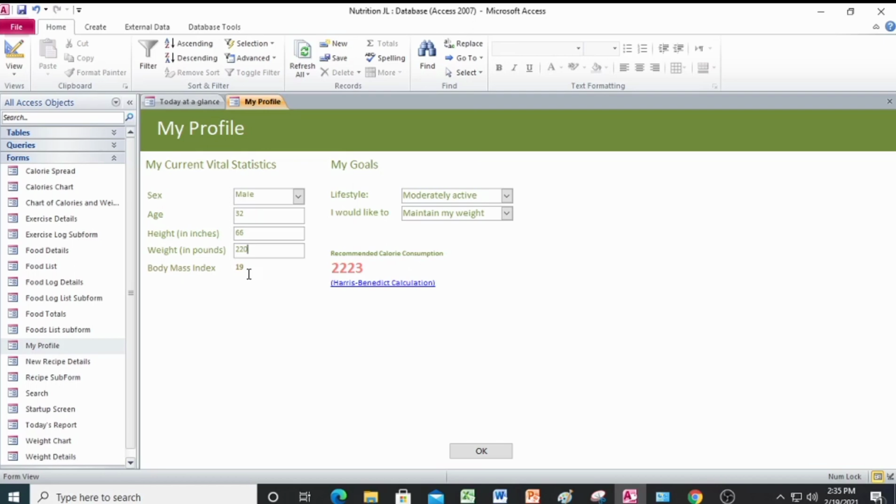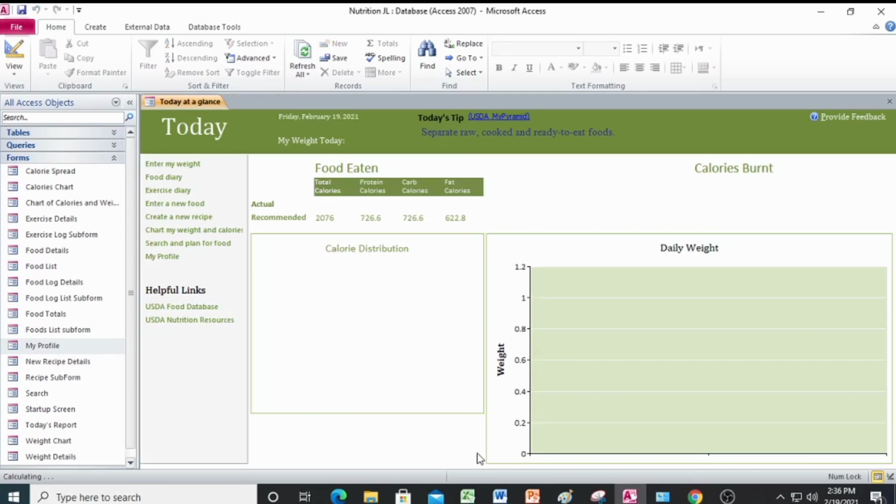Now let's proceed to next. And then click OK. So don't forget to click OK after you enter your personal information. Click OK button. So we can see our Today at a Glance form. Now let's proceed to the next.